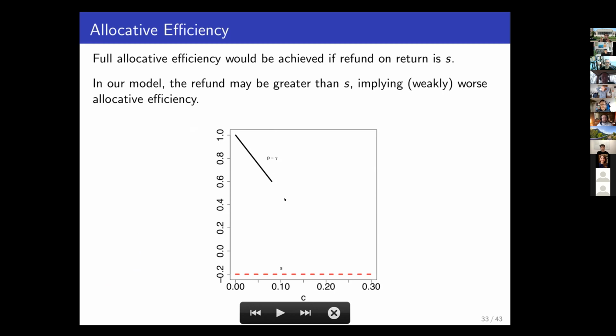Under search, if there was no search and we saw that contract, allocative efficiency was sort of perfect. But here with search, the return policy is hurting this, who gets to keep the product in the end, and the consumers have to keep it sometimes even when they don't like it, while without search, that was not happening.